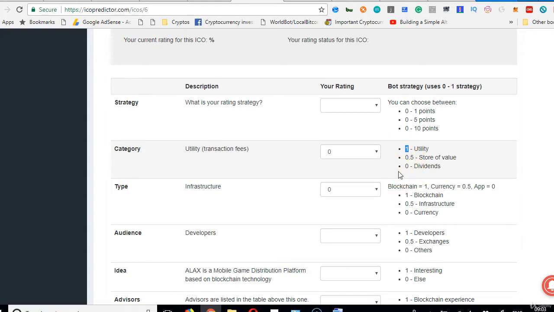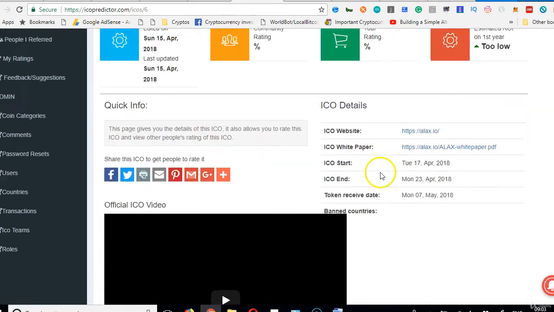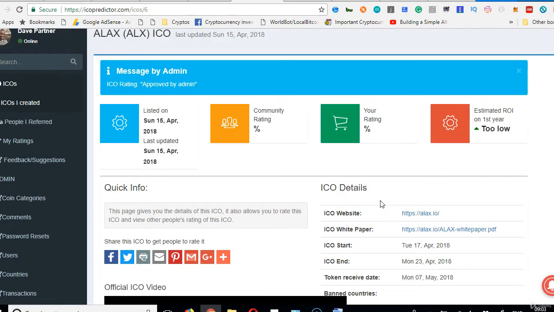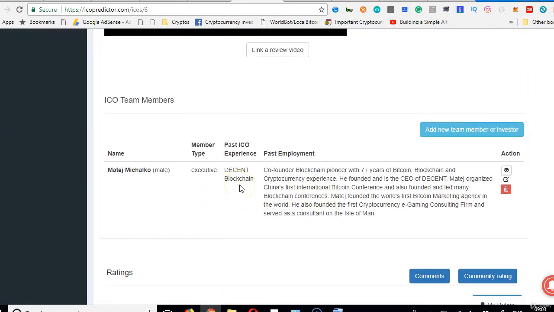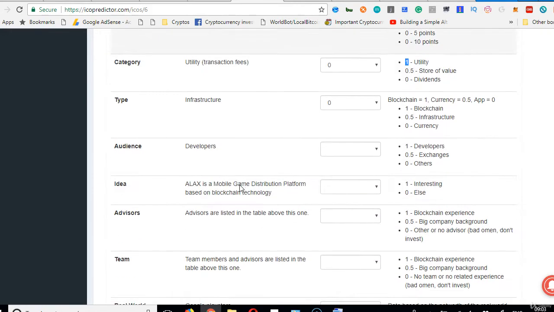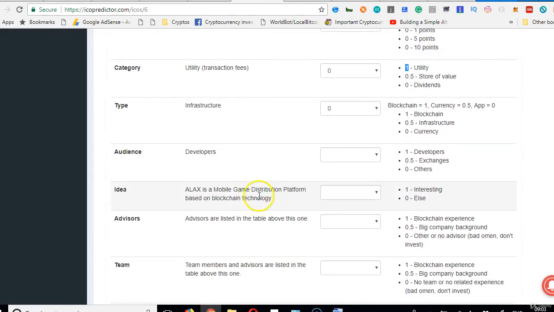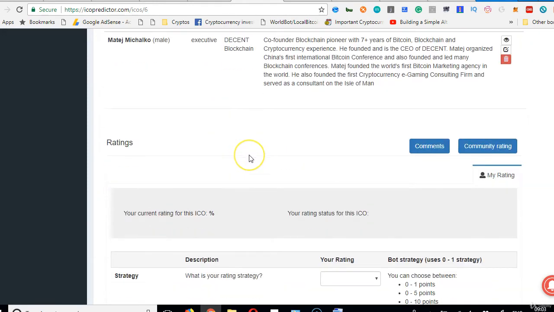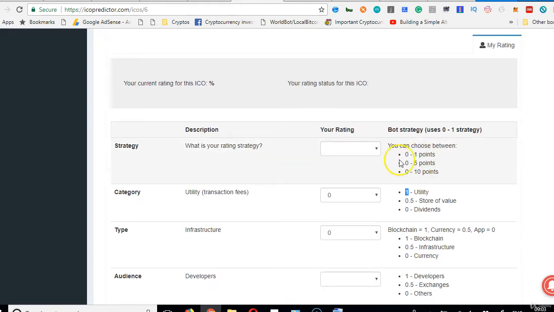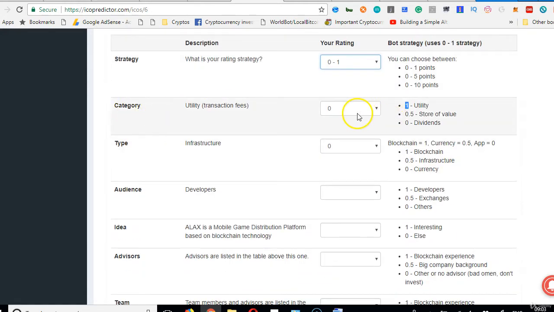Now some people may feel that some of the items we outlined may have a heavier weight than others. For instance, if the team doesn't have a link to their LinkedIn pages, it could be of less weight compared to them not having a prototype. So if they don't have a prototype, it could be heavier than them not having a link to their team members. You understand? So depending on the way you want to rate it, for me, I like to choose a simple rating strategy, especially for the purpose of this course. So I'll choose a 0 to 1 rating strategy, and then the category.